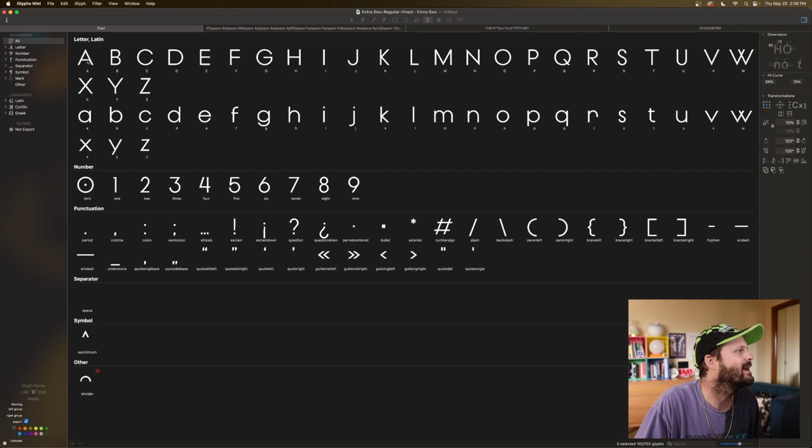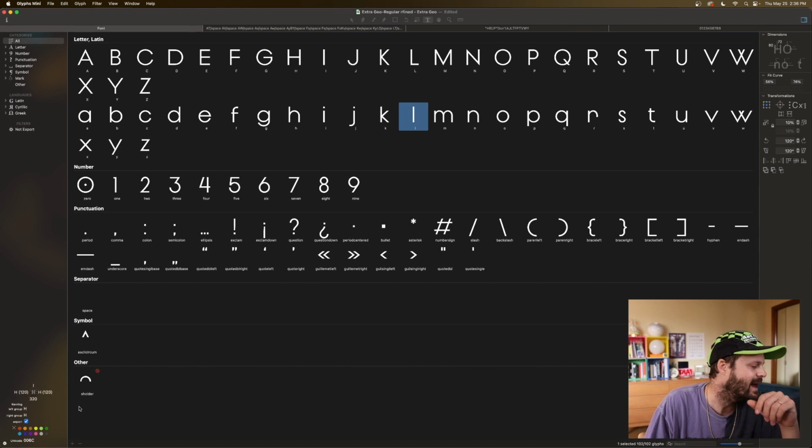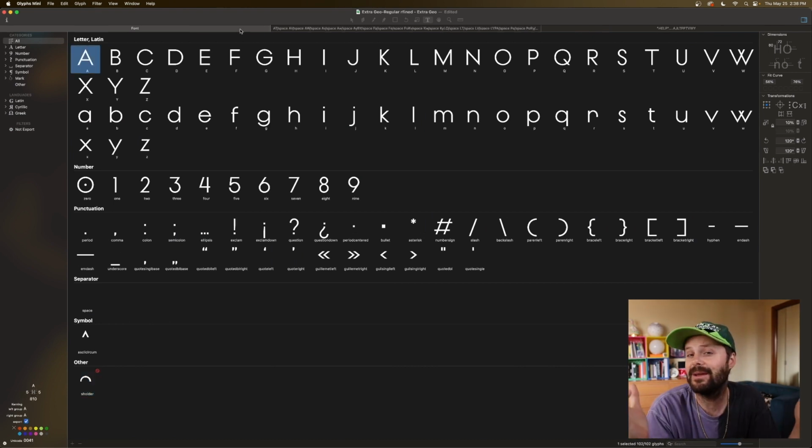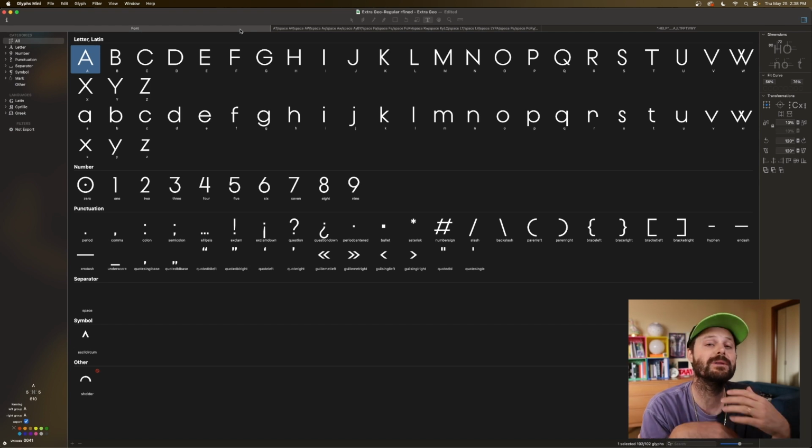Just to double check, what I like to do is select this top character, and I'm looking down here at the bottom left under the kerning groups, and I'm just hitting my arrow over and over and over, making sure that every one of these groups is at least populated with something. I don't want to have any empty groups. Oh, my shoulder's empty, but it doesn't matter because my shoulder will not be exported. There you have it.